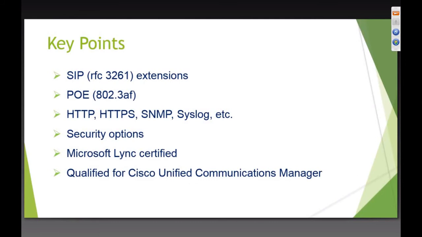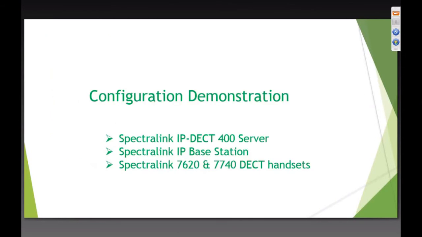Microsoft certified Spectralink IP DECT solutions for use with Microsoft Lync, which we can see on the Microsoft TechNet interoperability documentation, and Cisco has also certified it for the Cisco Unified Communications Manager. So really any SIP standards-based IP PBX or call server will be a good fit for the solution.